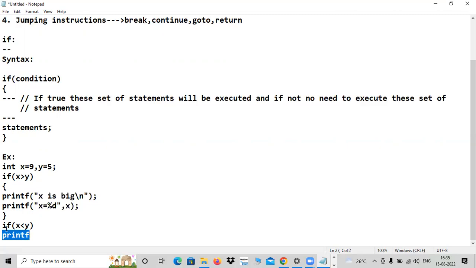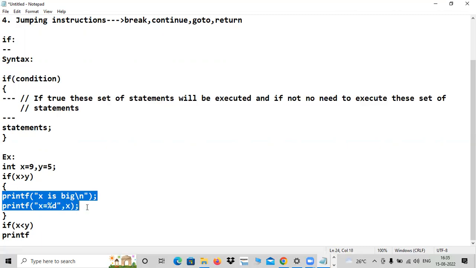Braces are not required. Even if you write, no problem, but unnecessary I am saying. If more than one statement is there, here how many statements are there? You see, inside if condition, how many statements are there? Two statements are there, two printfs are there.